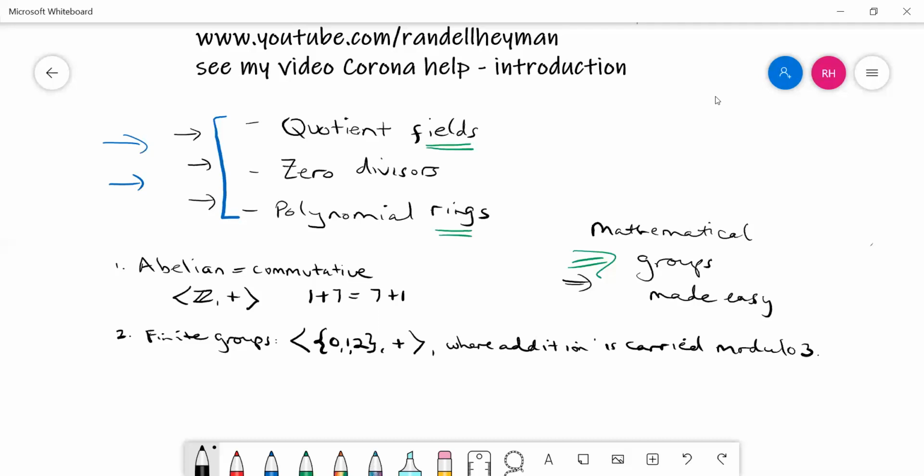So this is a perfectly valid group. In particular, it is closed under addition, because if we go 2 plus 2, remember the addition is modulo 3, which means that we don't write 4, we write the remainder when we divide by 3. So 4 equals 1 times 3 plus 1, so the remainder is 1. So we would just write 1, and you can see that 1 is actually in the group. So that's a perfectly valid group.